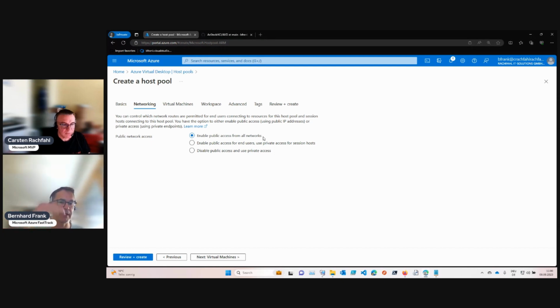The first entry point to AVD is Azure and the Microsoft-controlled part, so Microsoft takes care of the brute force kind of stuff. The desktops that we create have only internal IP addresses from our internal on-premises network. We'll tell you a little bit later why that works.